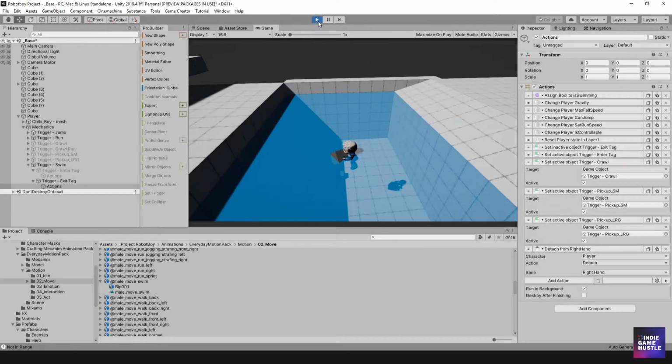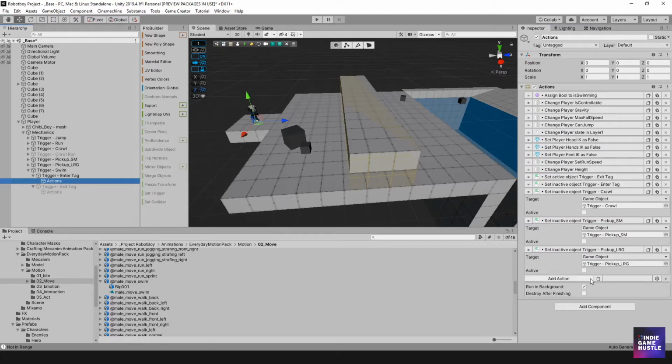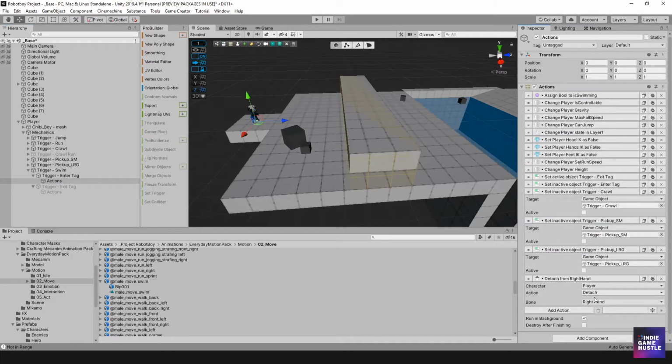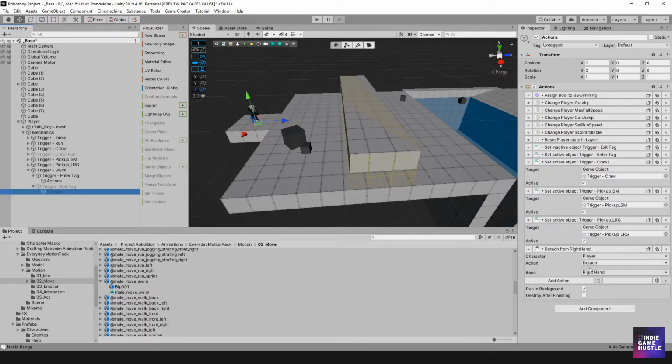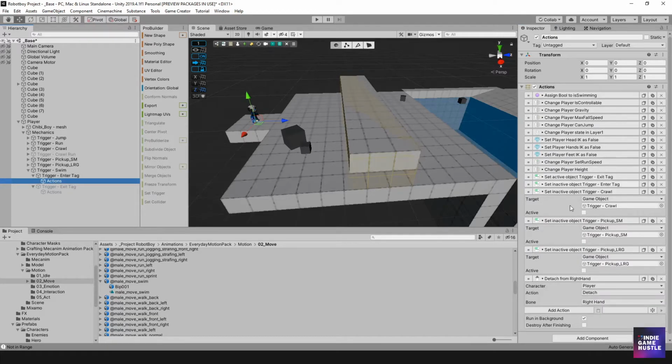All right, so let's take a look at this. I got the actions. Oh, right, we're on Exit tag. Let's see here. What we want is we want this to be on enter. So I'm gonna paste this here, detach, and I'm gonna remove this here, detach as well. I'm gonna remove that from the exit and only put it on the enter. So that should work. So let's try it again.